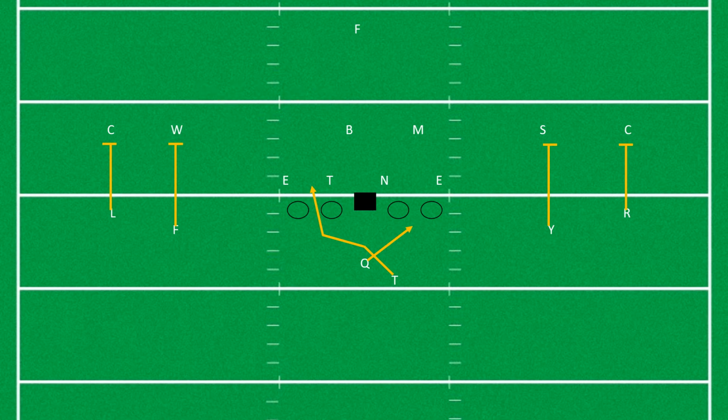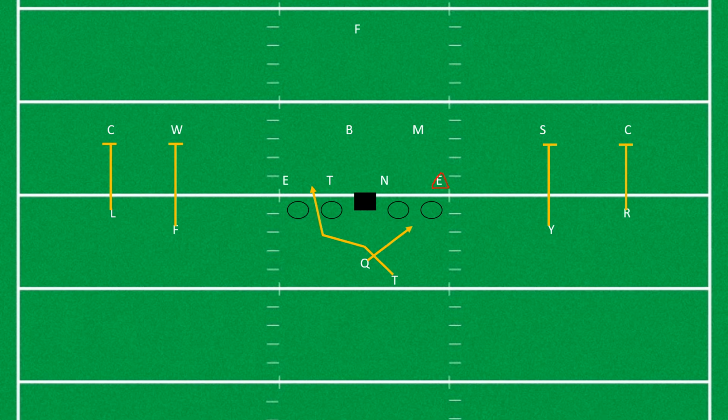Receivers, you are blocking the man over the top of you still, getting between him and the ball carrier. Quarterback, you are still thinking inside zone. You receive the snap, you drop the leg to the side of the ball carrier, and you are making this end think that you are reading where he's going to go. This is inside zone for you all the way, except you're just handing it off. Quarterbacks, when you see dart, think inside zone, inside zone, inside zone, but I'm handing it off to the tailback.